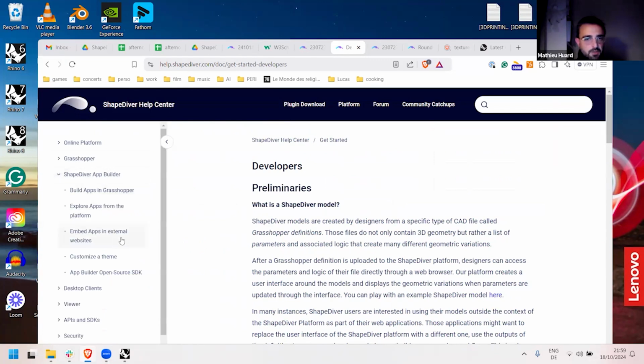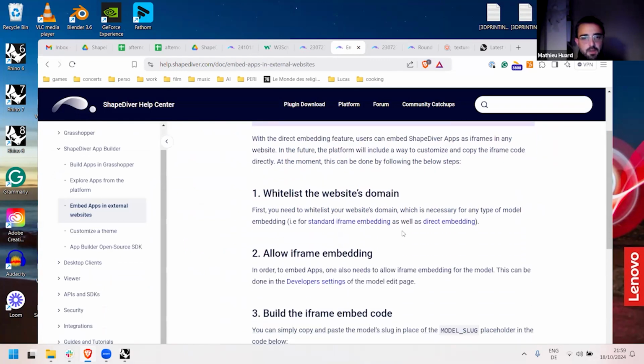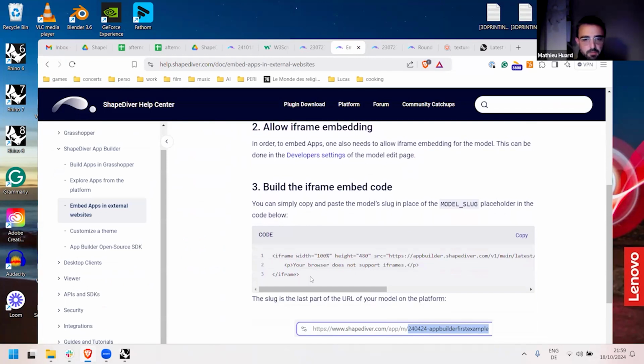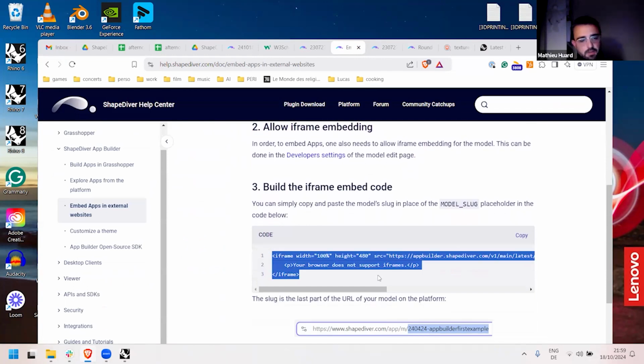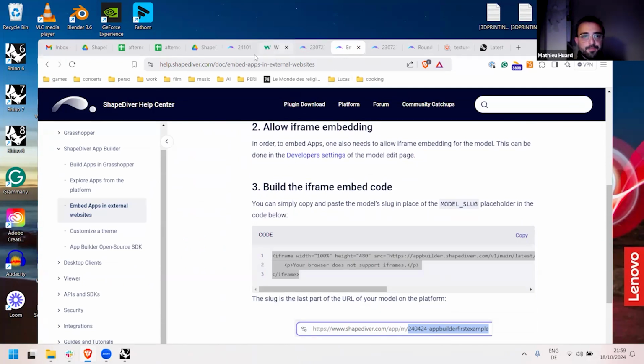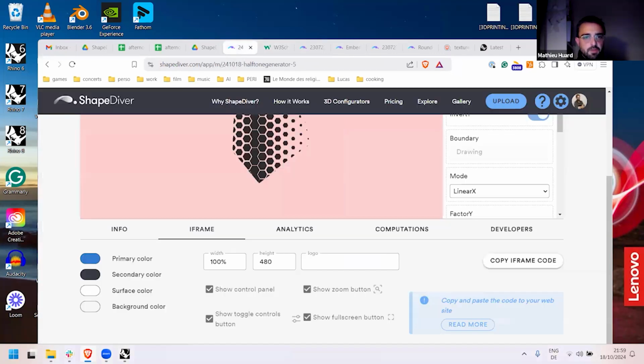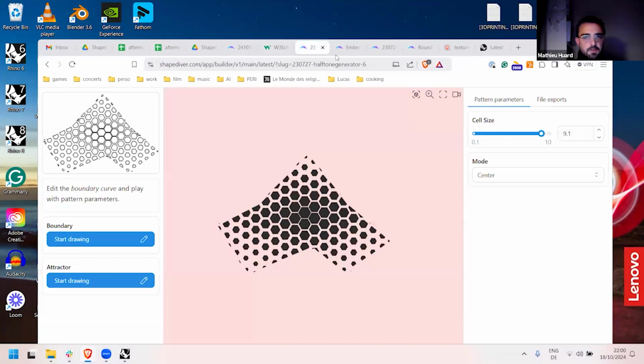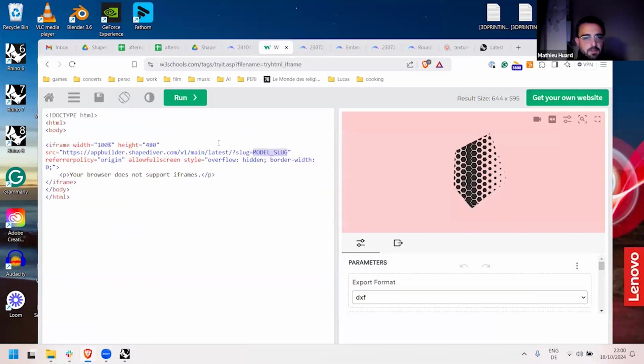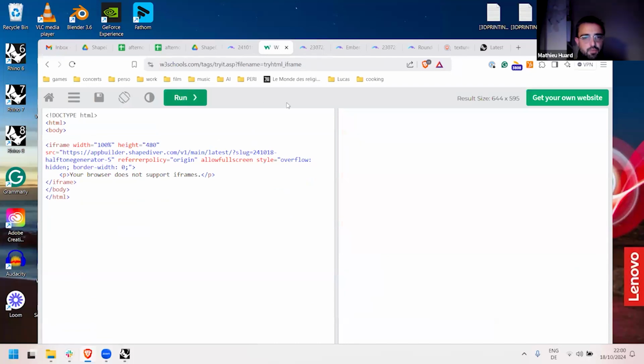But here there's a page in the documentation called embed apps in external websites with a bit more information. So everything I'm showing now. Essentially, if I copy this code here and replace the slug with my model slug, so here, for example, this one, it should work to embed the app directly.